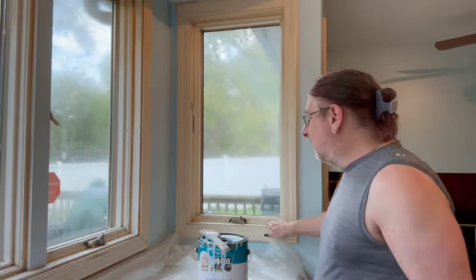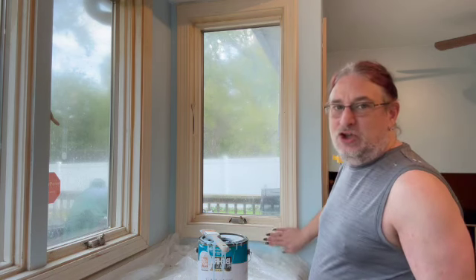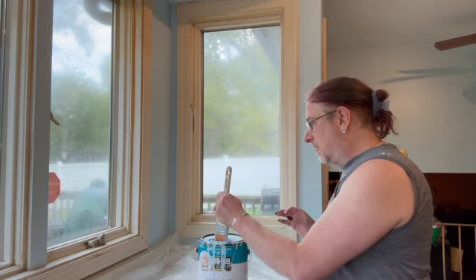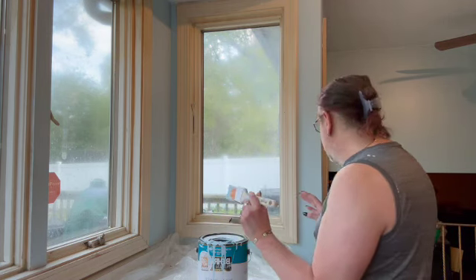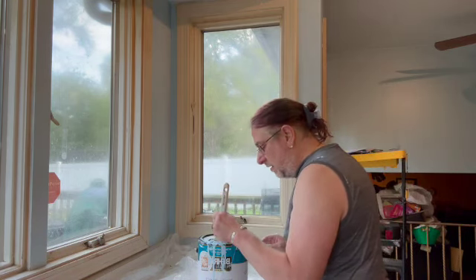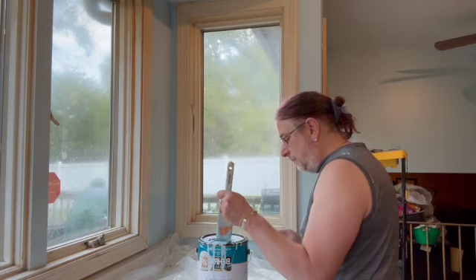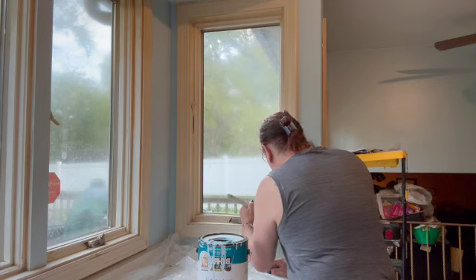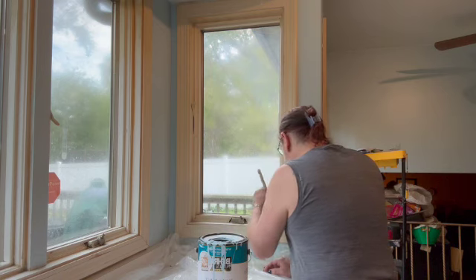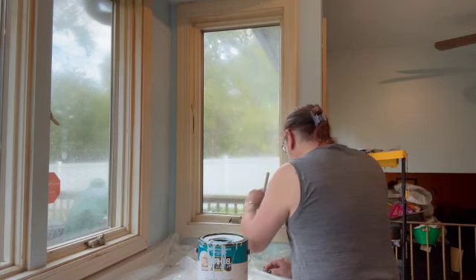I decided I'm going to try something — and knowing me, it's not going to work. But rather than do the whole outside in dark blue, I'm going to do the light blue on the inside just to give the windows a little bit of dimension. So we're going to do that today. I'm going to be using a small brush — well, I might actually start with this big brush and see how this goes. I'm just going to see if I like this. If I don't, then we'll go in a different direction.